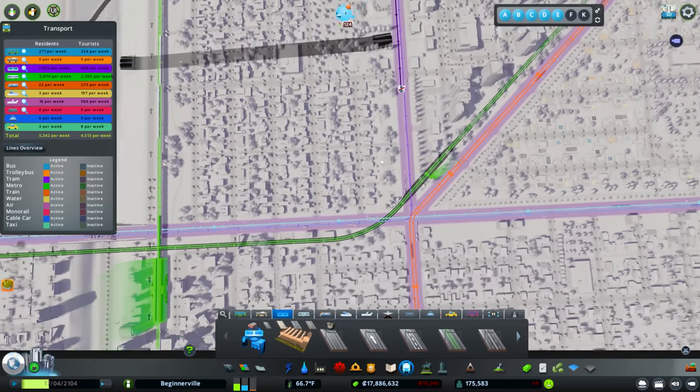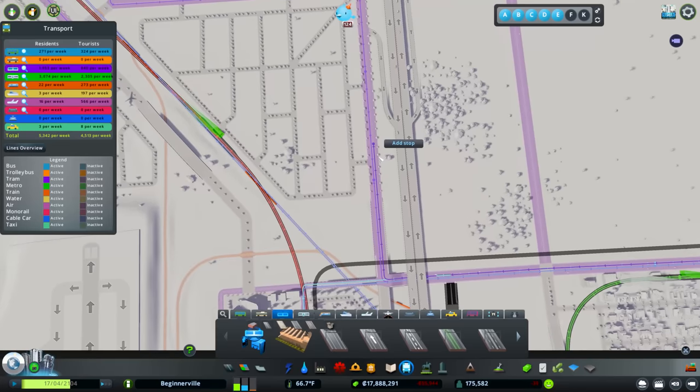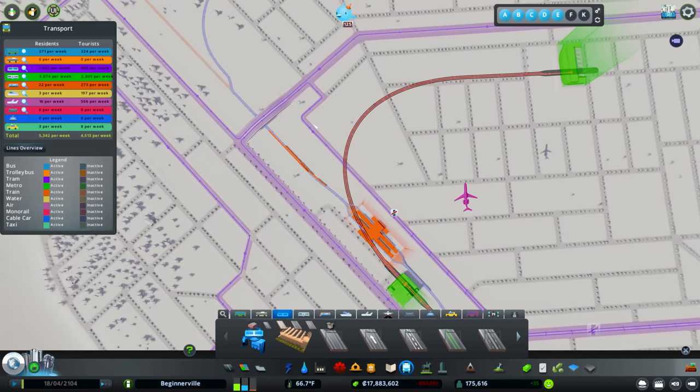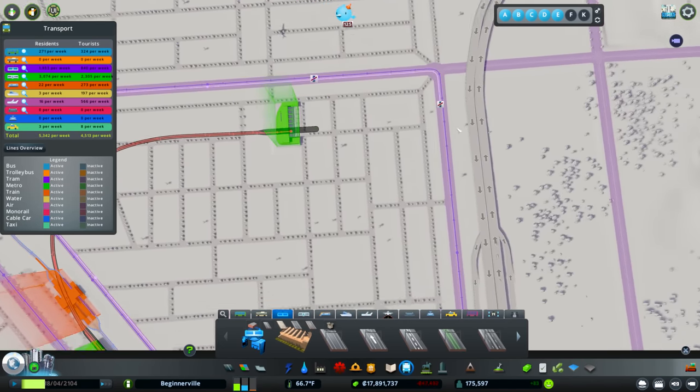And instead of going all the way around, because we already kind of have access, what we're going to do is kind of loop it around halfway. So we'll come this way and then we will go like this. And that way there's a bunch of transfer opportunities for anybody who is trying to get to the other destination, but this would at least provide coverage for this area, which I think would be good.